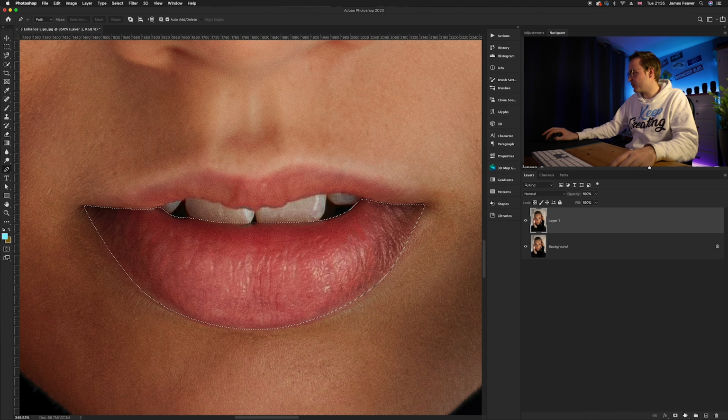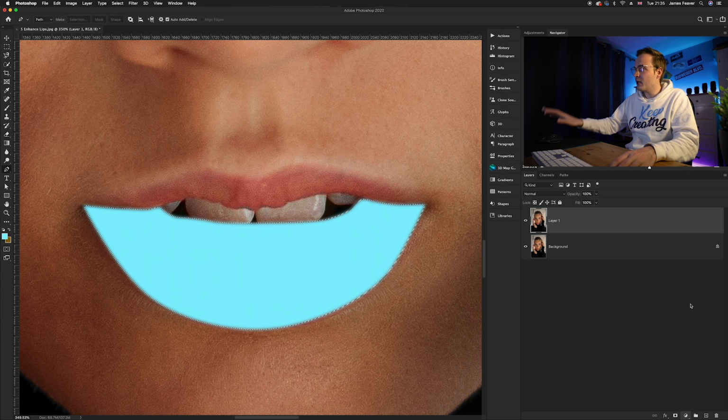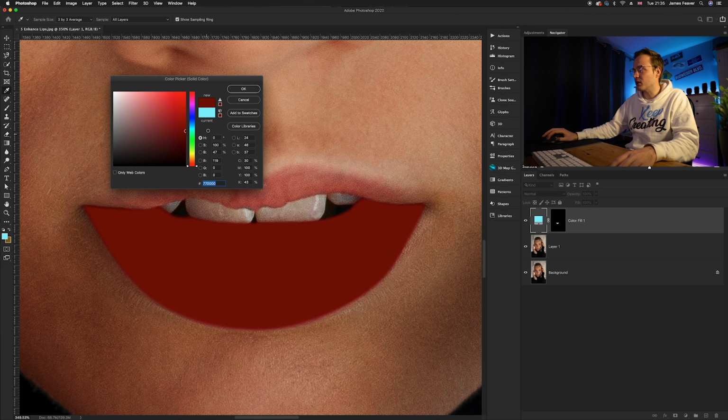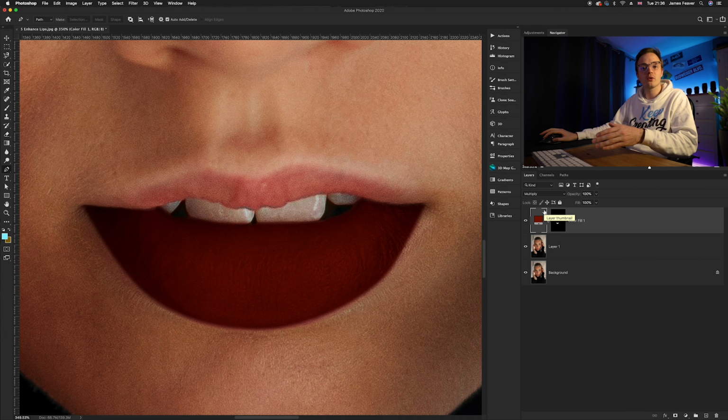So what we're going to do is go to our adjustment layers icon, and we're going to go all the way up to solid colour, making sure we've got our selection activated. When we click, it will create a layer mask of that selection, which is really handy. Now we're going to go down to a nice bright red colour, and we're going to choose a dark red to start off with, because we're going to work on the shadows first. And we're going to go ahead and press OK. Now what we want to do is change the blending mode from normal to multiply, as multiply darkens all of the colours instead of screen, which brightens them, which will be the highlight section.